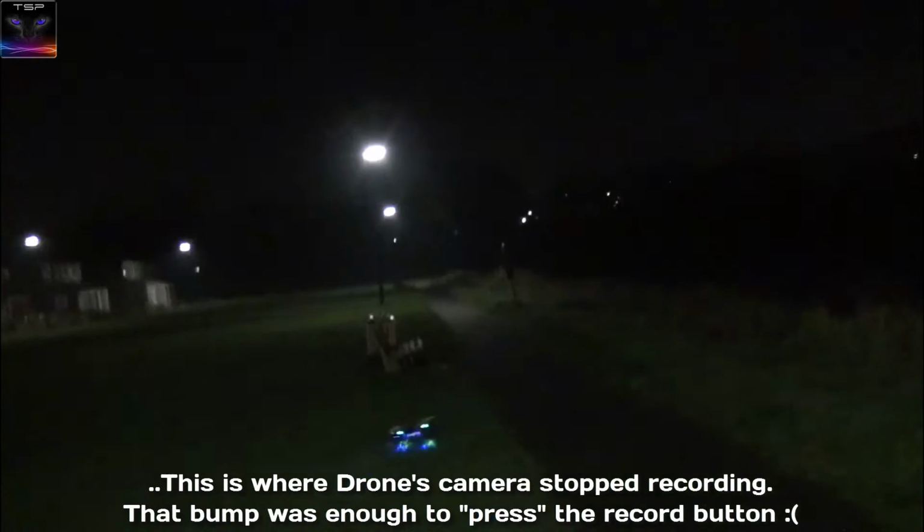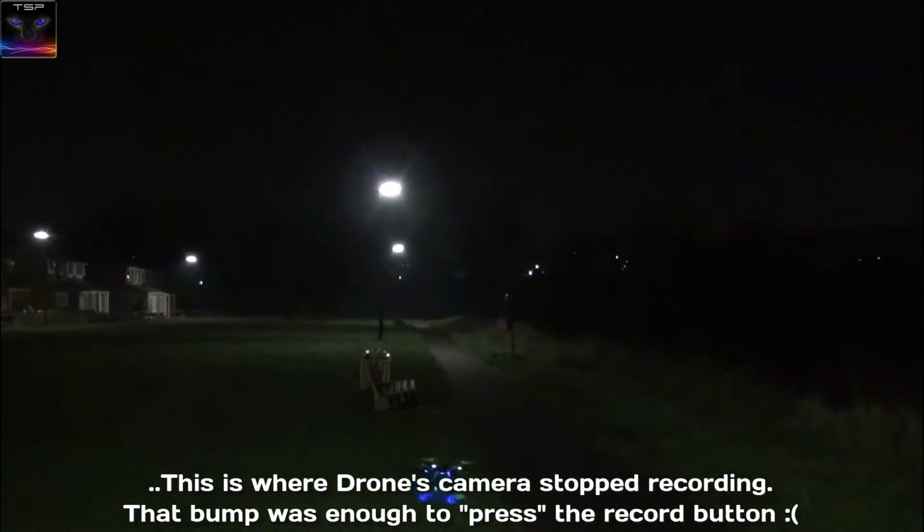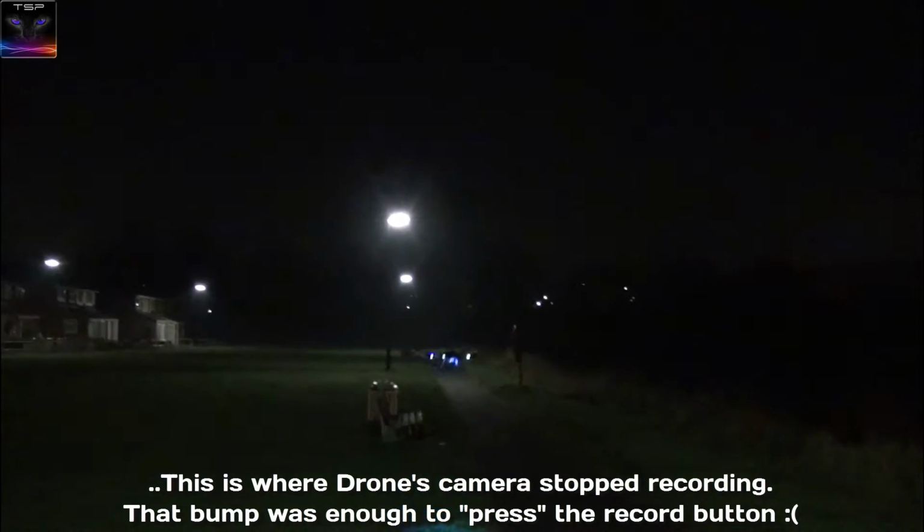Very difficult to control this one. It doesn't hold altitude on its own. That's a problem. I'm trying to get a, you know. See, that's the thing. It doesn't hold altitude on its own. I don't know what this did, but oh shit! Yeah, it did a flip. What the hell was that all about? Right, I need to go closer.